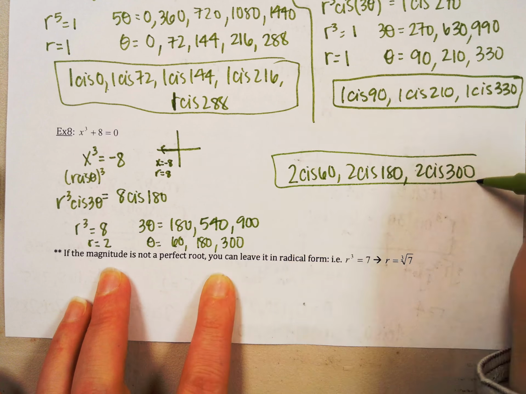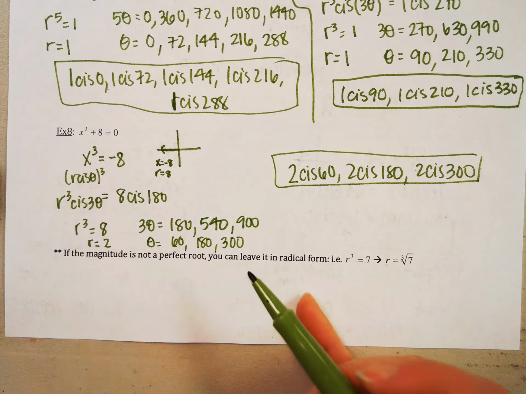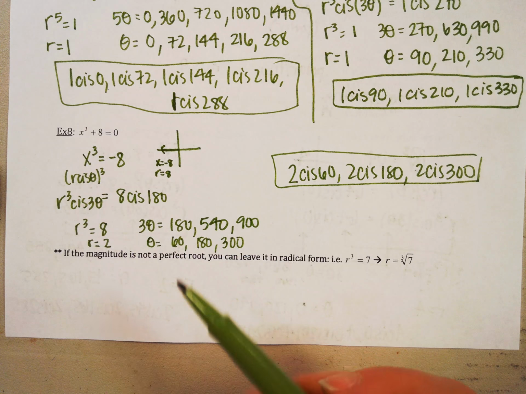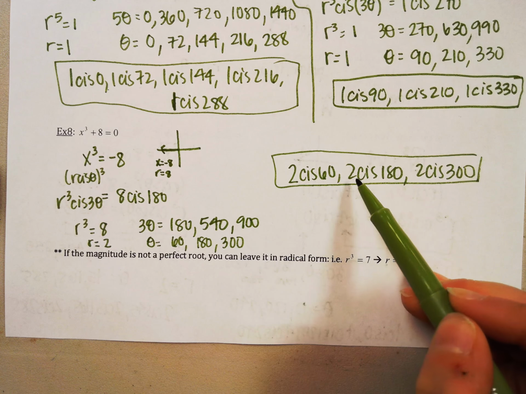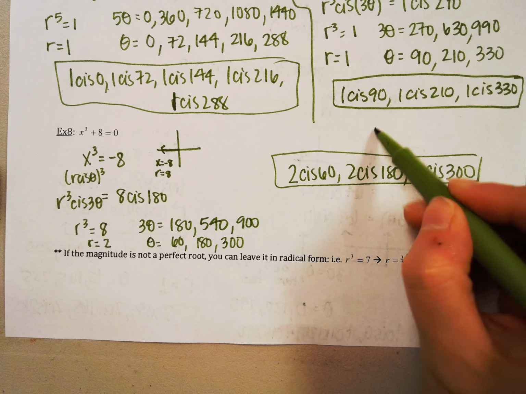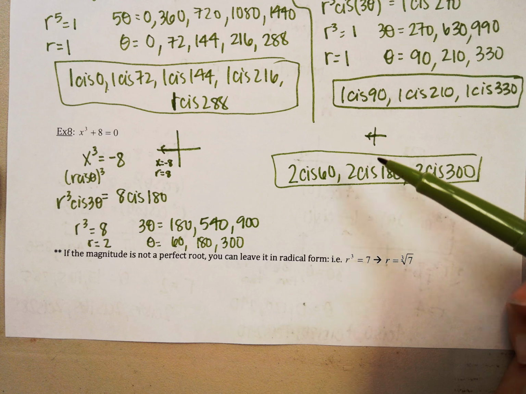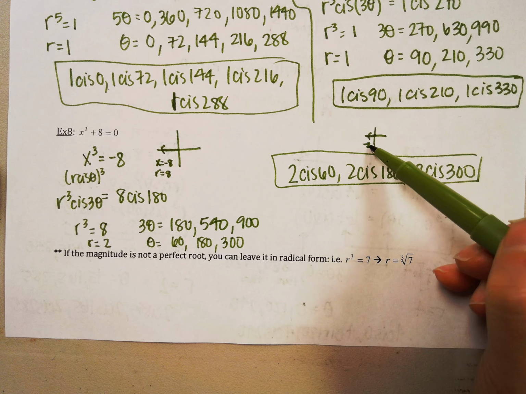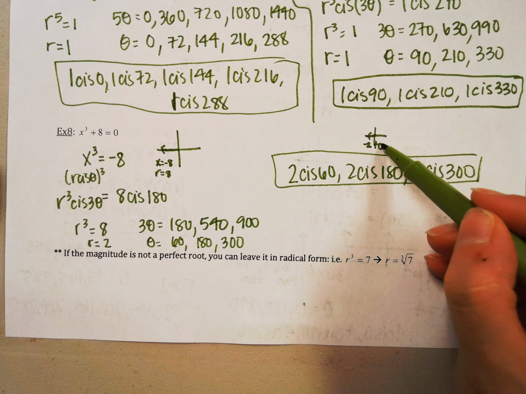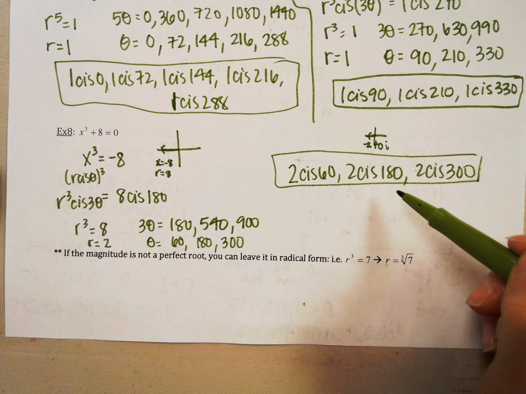And just so you know when you're looking at this, because this should actually have a real solution, you can take the cube root of negative numbers. This one is actually representing our real solution, because if I drew out the components of this, I'd be at 180 degrees, which is on our x-axis. Our x value would be negative 2, and I'd have plus 0i. So this is our real number, -2.